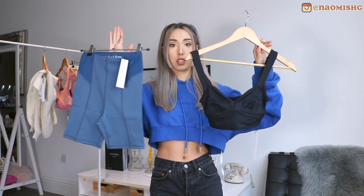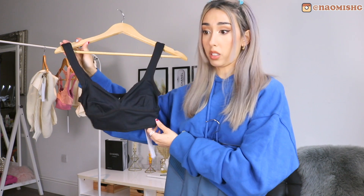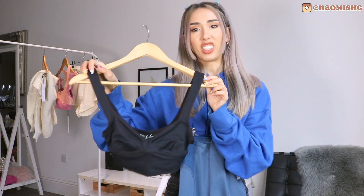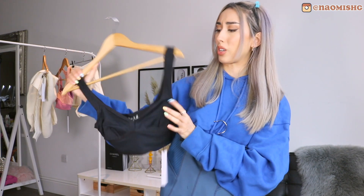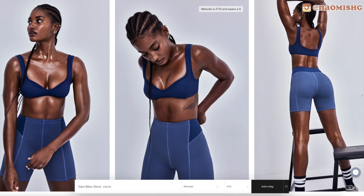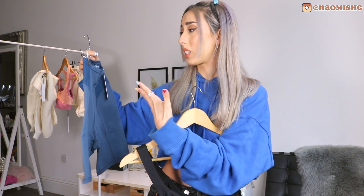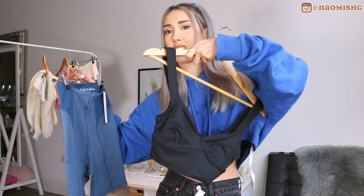The first items I want to try are these two pieces. So this is just a little sports bra — this is an extra small, which I believe is the smallest size they have. But honestly this feels quite big and the straps look extremely long. Then we have the cycling shorts — I got this one in blue because I didn't want to get the black leggings. It has a little cut-out and this is also an extra small. This one looks like it's gonna fit me, though I feel like it runs bigger.